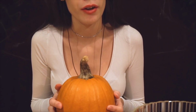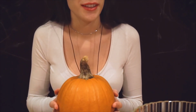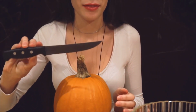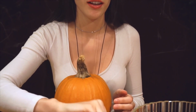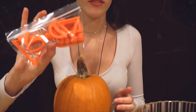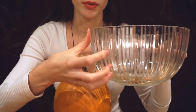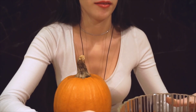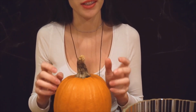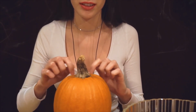Today, we're going to be carving a pumpkin together. Are you excited? So you will need a pumpkin, a knife, a big spoon, carving tools if you have them, and a bowl to put the inside of the pumpkin in. So the first thing we're going to do is we're going to cut a hole in our pumpkin.